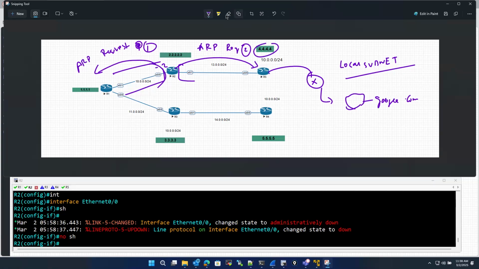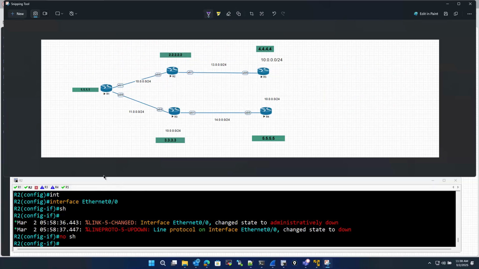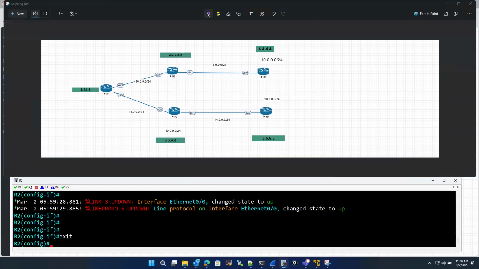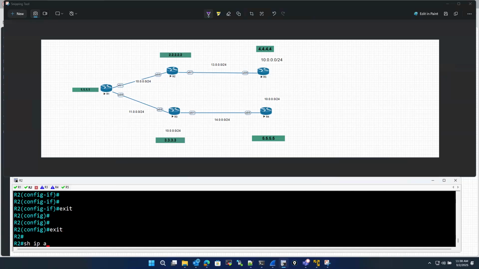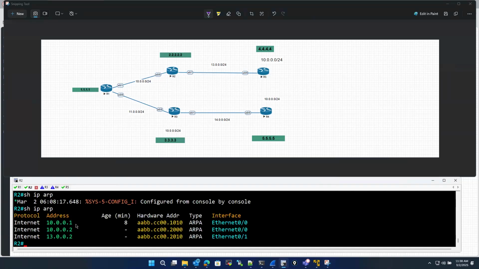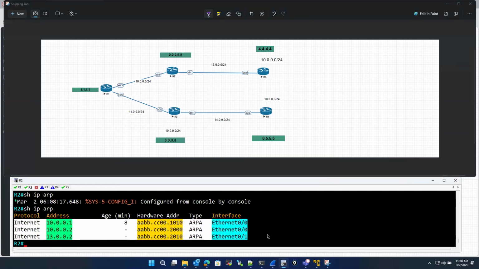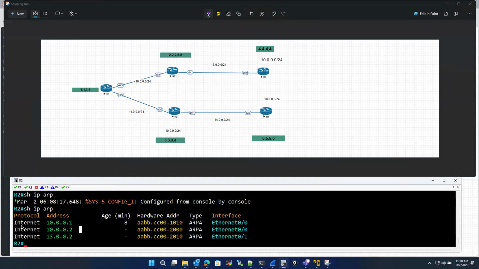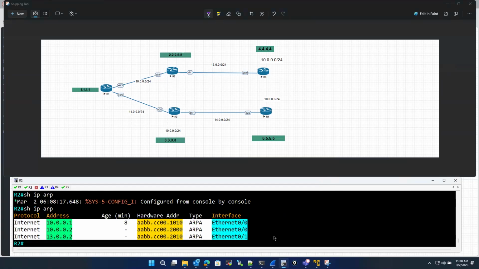Let's see this in the packet. So if I give show ip arp, if you see this, only the directly connected. I know about my local LAN. If you have VLANs on the switch, and if you have directly connected devices, you don't see an ARP response for this.